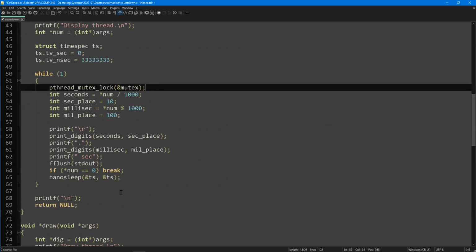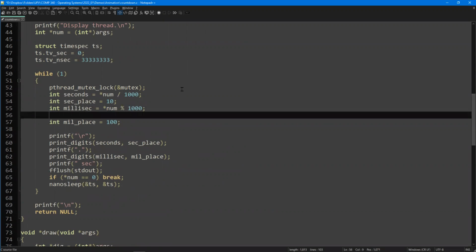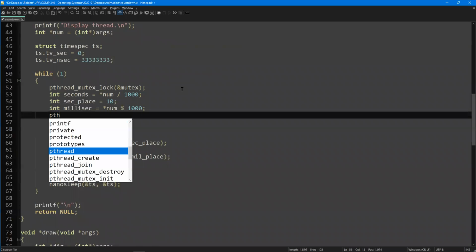Since it's global, this would be a shared mutex with the other thread as well. And we only need it up to here. So I'm just going to keep it straightforward.